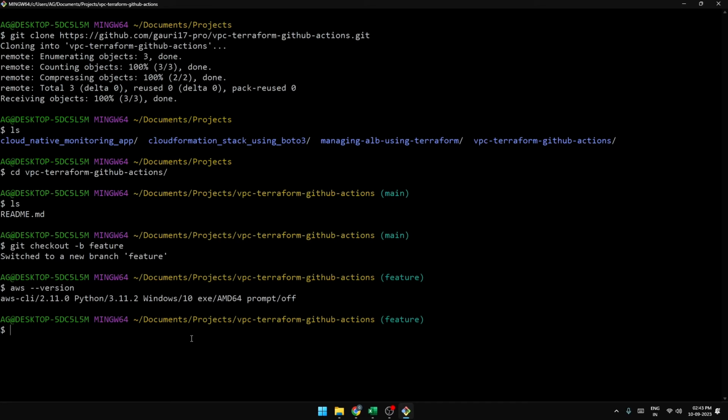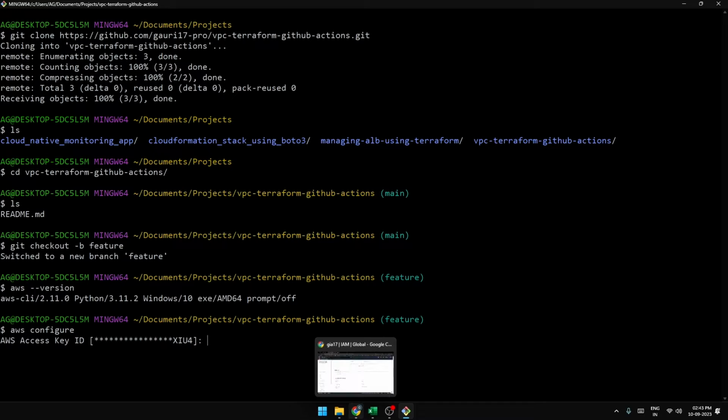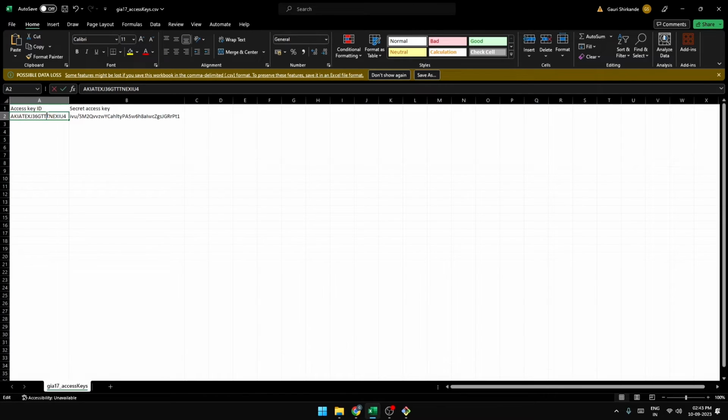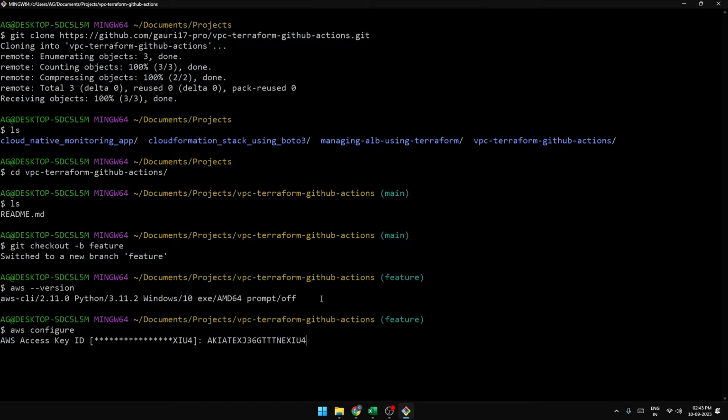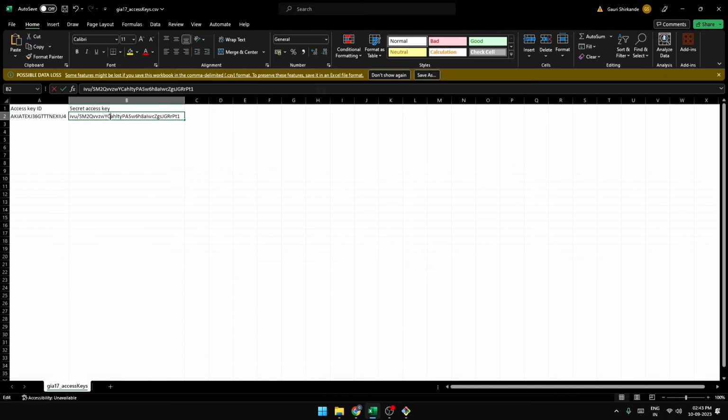Now let's see how to do it. Just go and say aws configure. Now it will ask me to enter the access key ID. So I'll just go over here, copy this as it is. You don't need to add spaces. Just consider it without a space, otherwise it may give some problem to you.